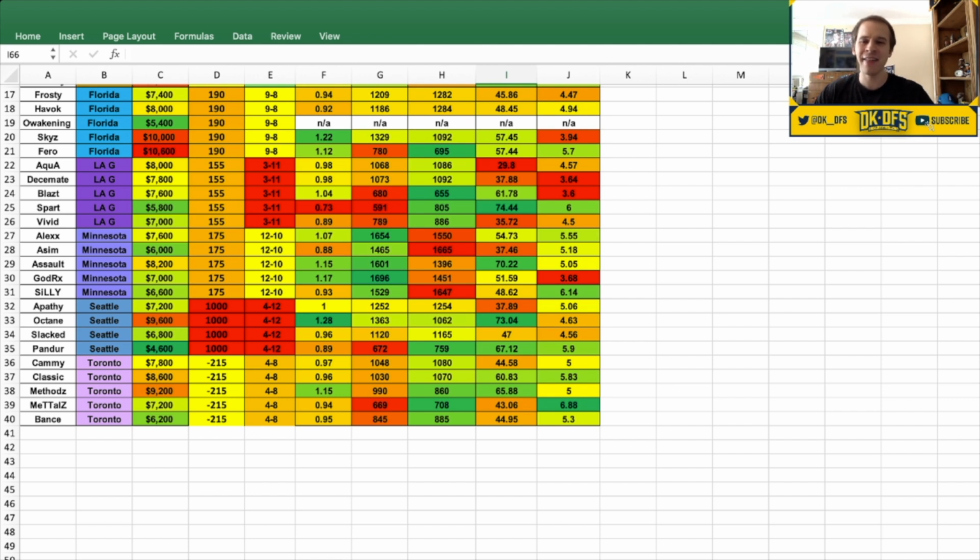On the LA Gorilla side, Spart and Vivid are complete stayaways for me. Spart, a 0.73 kill death ratio. Vivid, 0.89. I have no interest there. Blast, Decimate, and Aqua, I do have some interest in. I think Decimate and Aqua I like a little bit more.